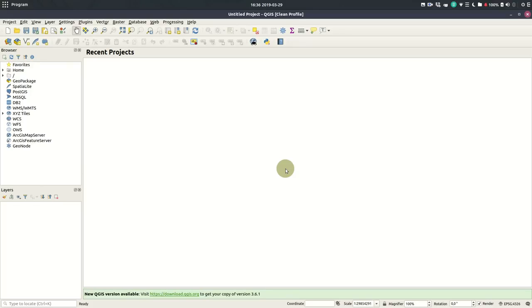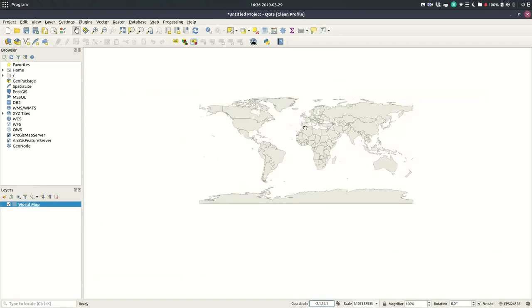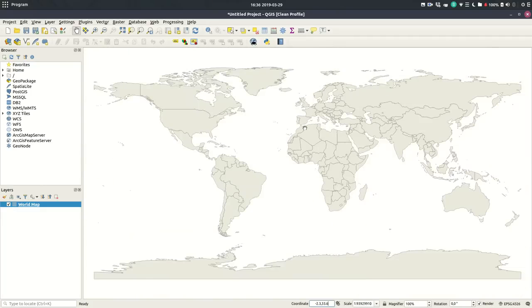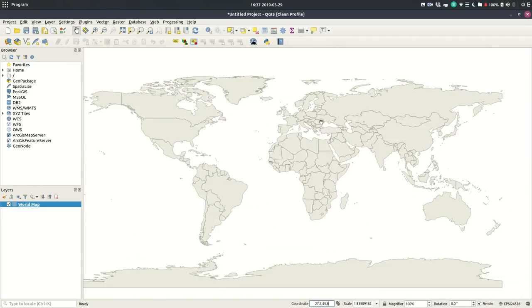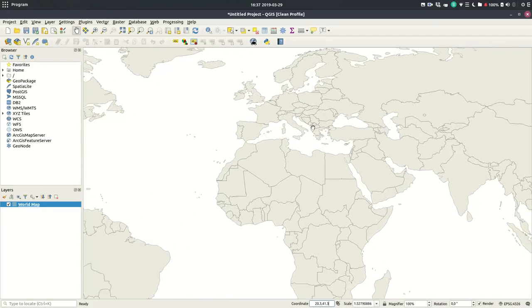But you should be fine even if you are from my future and are using version 3.18 or even newer versions. Just to get started, we are going to add a simple world map. Find the coordinate field in the status bar and type in world and press enter. We can now start to work with an actual map. Use the mouse wheel to zoom in and out of the map. If you want finer control of your zooming, you can press the Control key on your keyboard while scrolling.